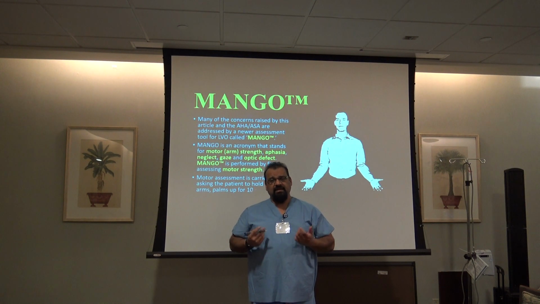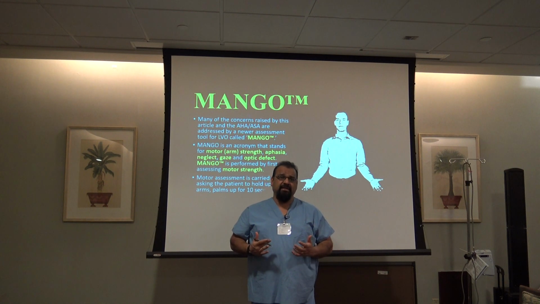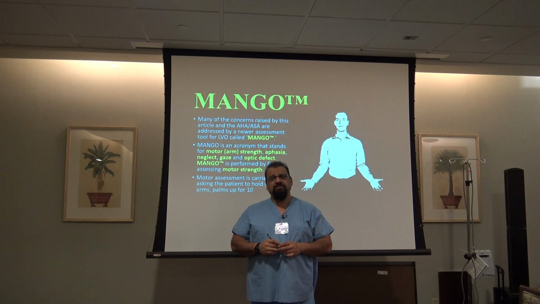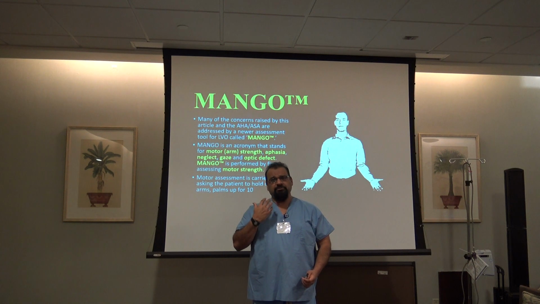If you have any doubts, ask them to follow commands. Ask them to blink their eyes, close their fist, to make sure they don't have receptive aphasia. Remember, expressive aphasia is the inability to produce language. Receptive aphasia is the inability to understand language. But that's different from something else called dysarthria. So what is dysarthria? Dysarthria is motor weakness, but instead of involving the arms, it involves the mouth, or the muscles in your mouth and throat that produce language.